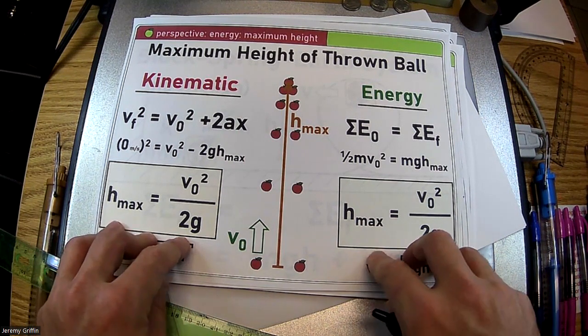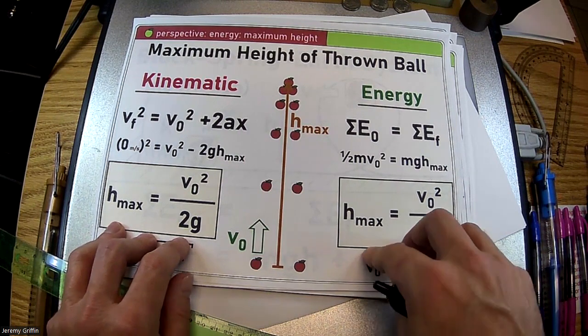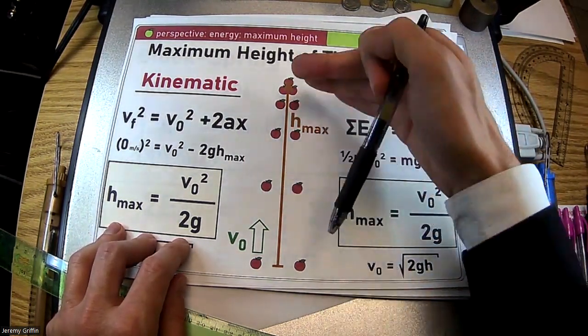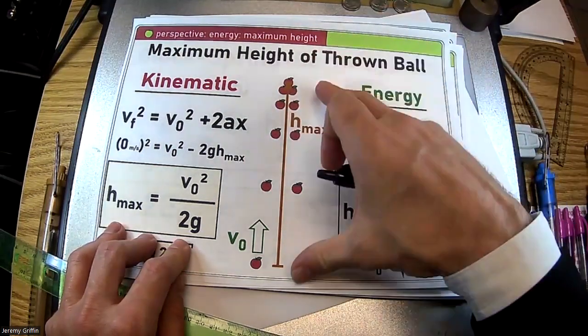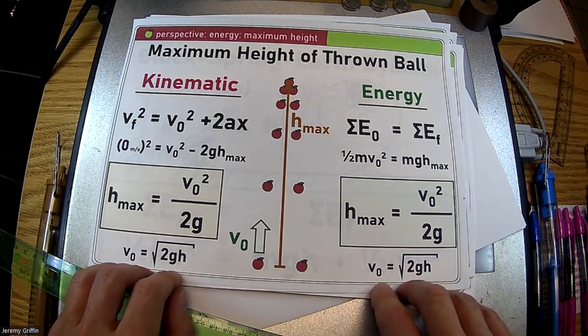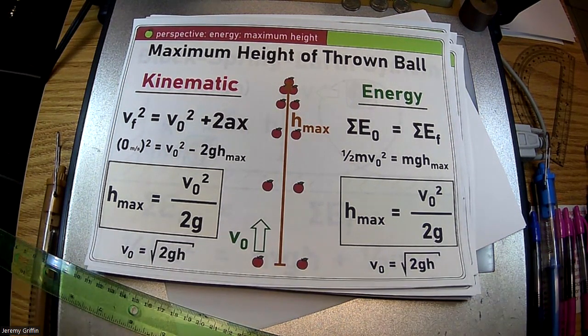Or you could turn this around. Maybe you want to know, I wonder how fast I can throw. You throw a ball straight up, and you got a friend standing on some balcony, and you take a meter stick and say, okay, well, it went up this high. I can figure out how high I can throw. I wonder how fast I threw in the first place. And that is this line, hey, square root 2gh. Same as the Galileo question, right? Square root 2gh. See that all over the place. There it is one more time.